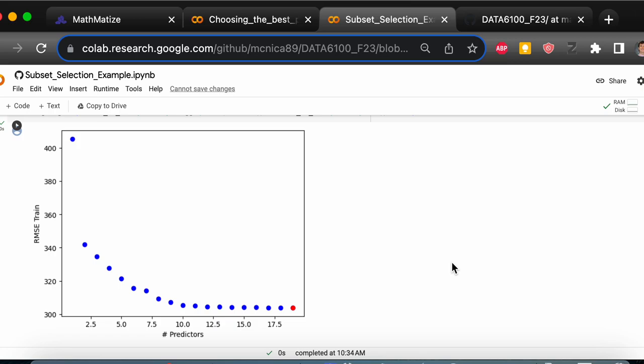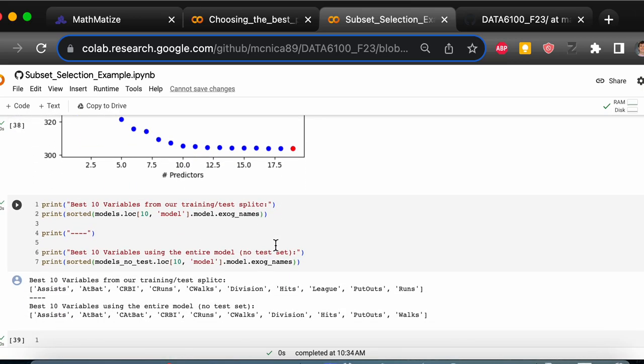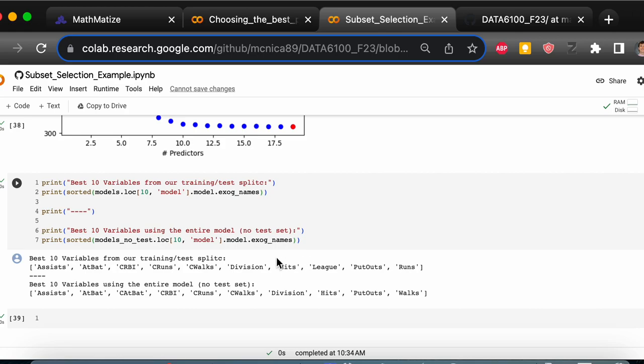So the training error, even though we can't see it, is always going down. The test set error, even though we can't see it, we think should be going down and then up in a U-shape, stopping at 10. And now we can look at the model that has 10, and we can compare. So here is the final comparison.